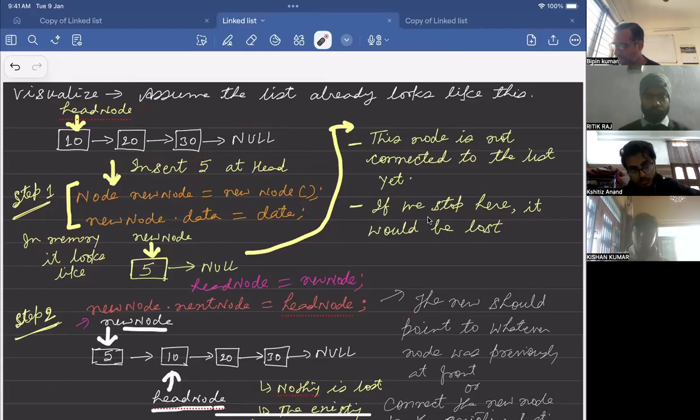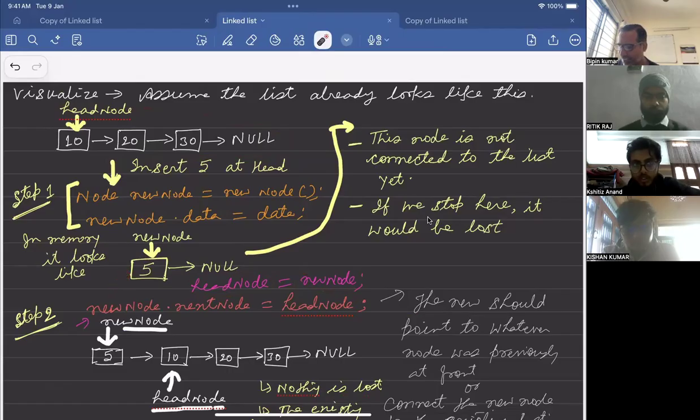Correct? Now if you do head node is equal to new node, what will happen? You know what will happen? Head node is equal to new node. So what you are saying is, now head node points to this one, right?